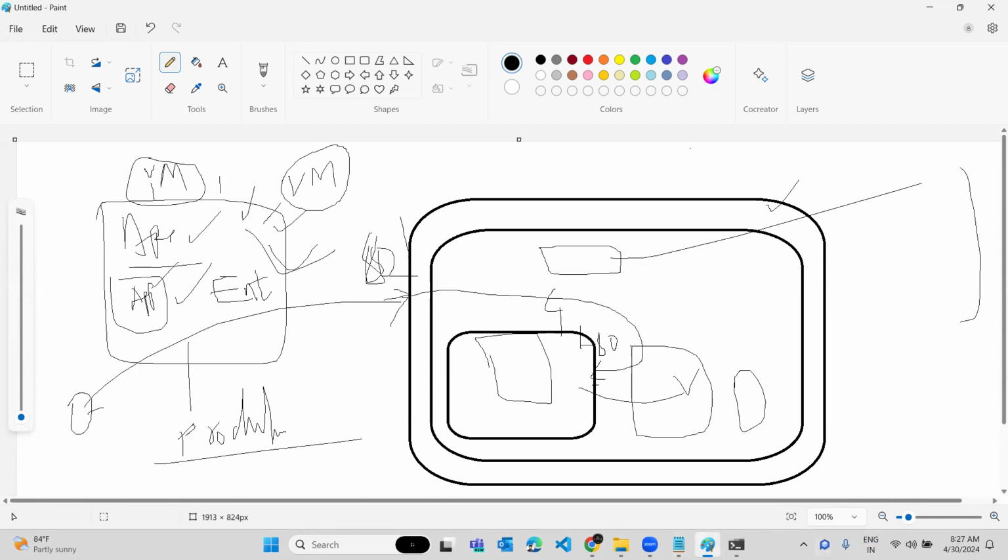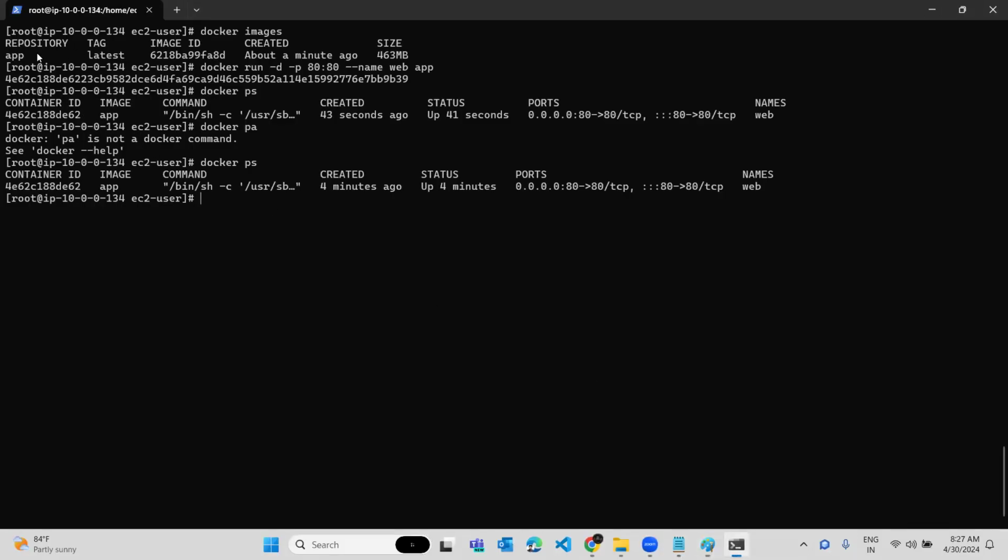For example, in our case, we have this application image. This is the image of our application. So I can upload this image to my Docker Hub, so anyone can download the image. We just need to give the path of the Docker Hub application. Then within a few seconds, we can install the image on any machine across the globe, and they can simply run the application using the docker run command.